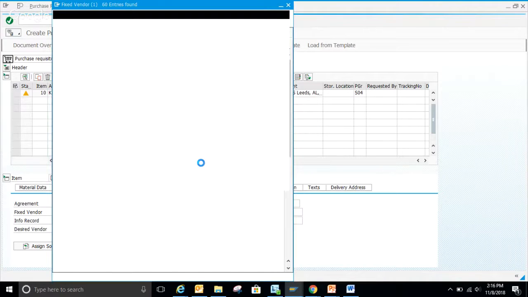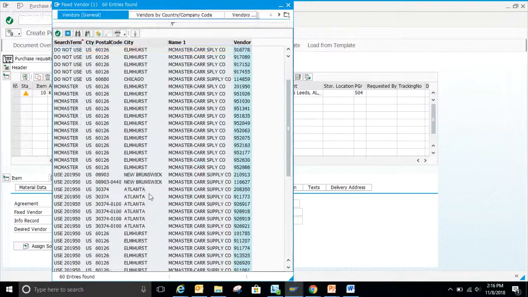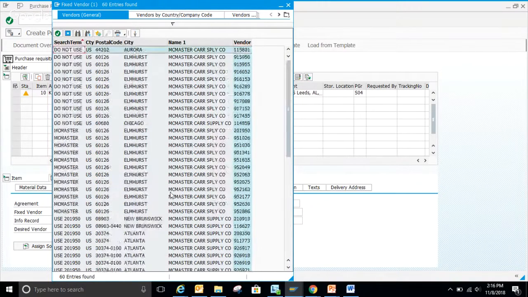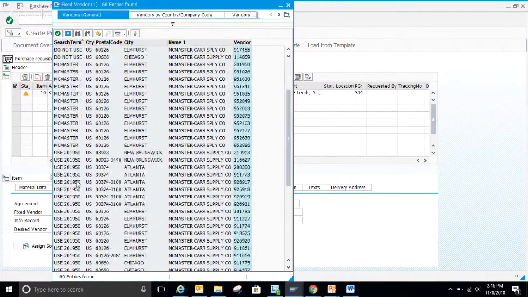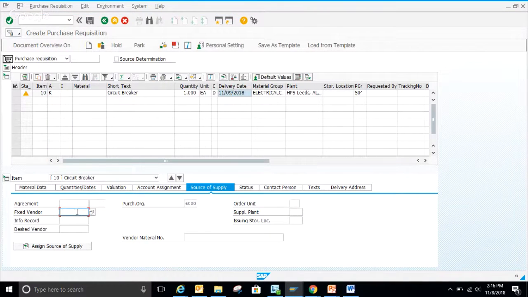We search that. Now the reason they can ship to us so quickly is because they are in Atlanta. So you want to click one of these, but shoot, there's 6 Atlantas. Which ones do I use? Well, it tells us right there, 201,950. And it'll show up somewhere. But if you just remember 201,950, and close out of that, we'll say 201,950. And it won't always have that use this vendor code or whatever it is. But you want to make sure with that because the other numbers wouldn't work.